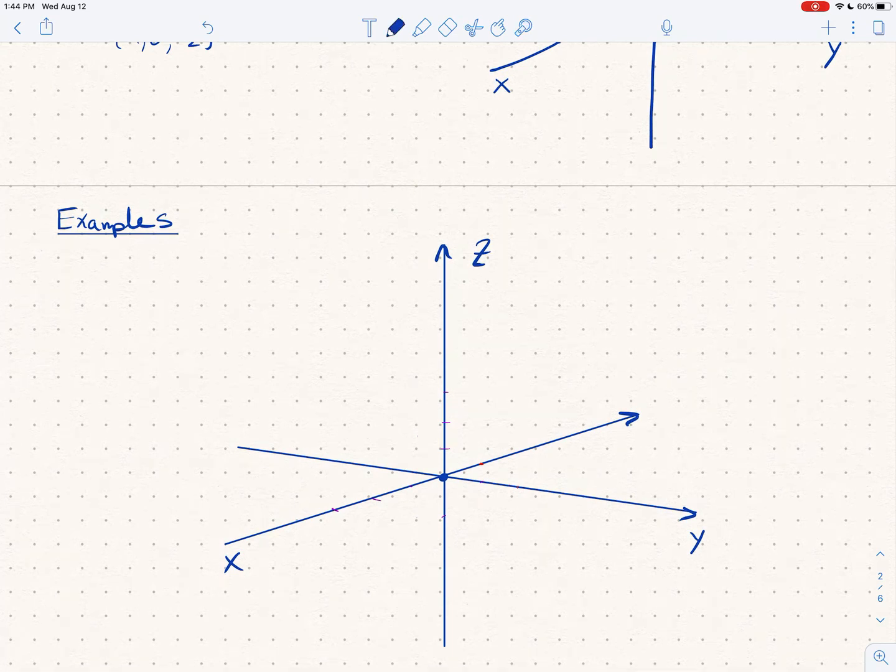So let's do just a quick example of plotting some points. So maybe we have the point 1, 2, 3. So 1 is telling you the x-coordinate, 2 is telling you the y-coordinate, and 3 is telling you the z-coordinate. When I draw the x, y, z coordinate axes, I'm always going to think about this axis as x, this is y, and this is z. And I'm going to orient it where this is positive x, this is positive y, and that's positive z. So that's the perspective we're always going to take, just to make life easier. Of course, you're welcome to draw it differently. Just be sure that you label so that your readers know what you're talking about.